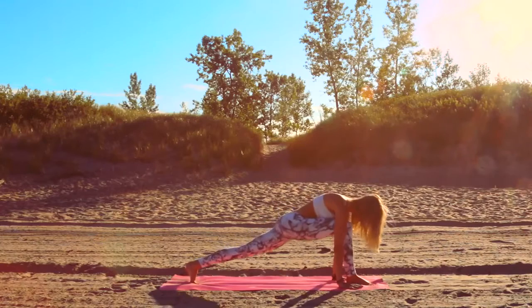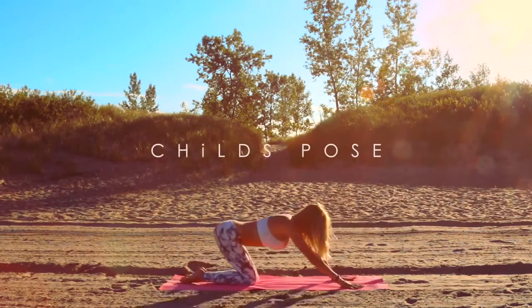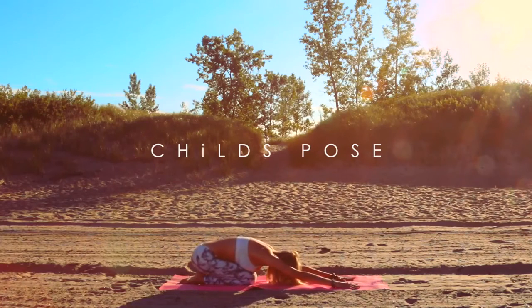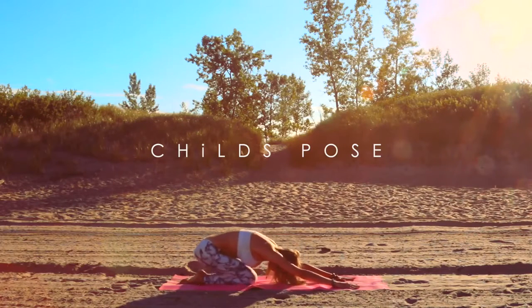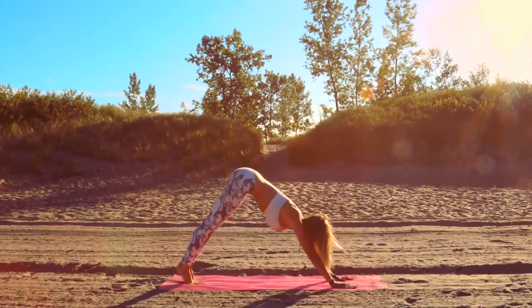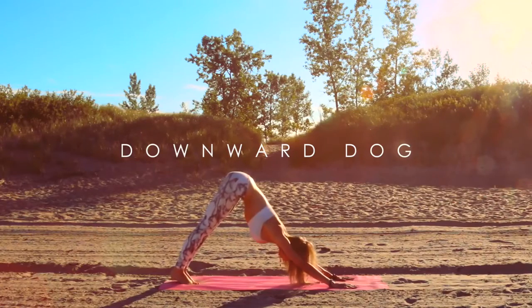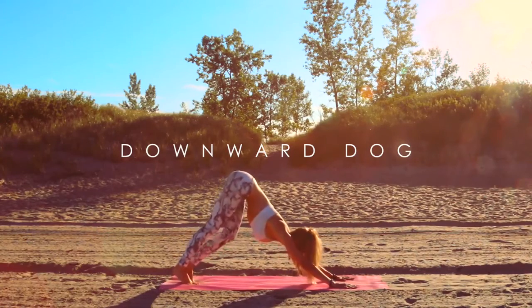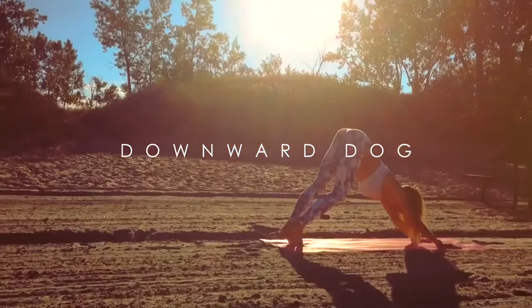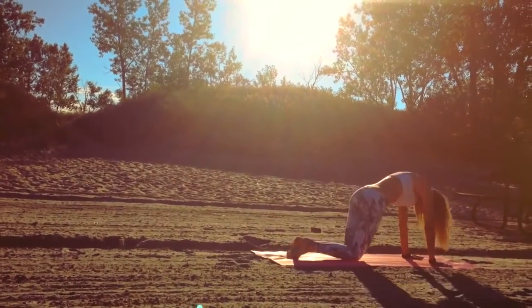Deep breath in. Exhale, come back over to your knee and then come back over to child's pose. And this is a moment for you to relax and breathe. Come back center, tuck your toes, and up into downward facing dog. Good. Take a moment to breathe in. Walk out your dog if you feel any tension in the back of your legs. Come back over to your knees. Let's take it to the other side.